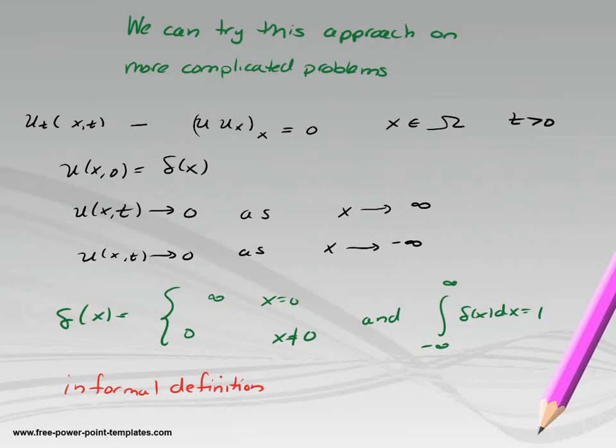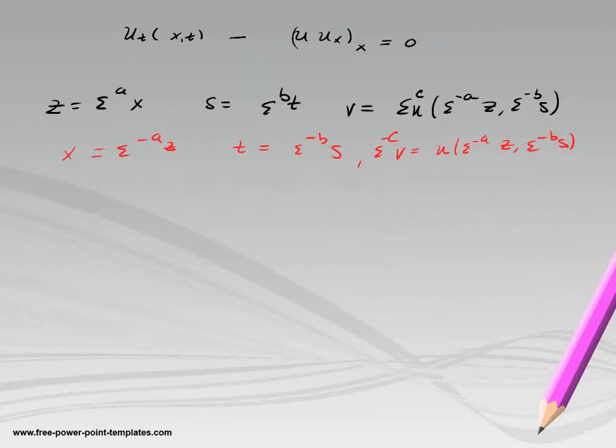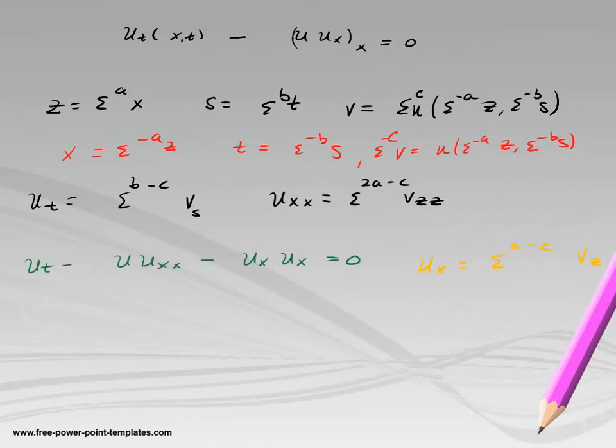We don't really write that, but I wrote it just so you can think of it this way, that you have a spike going to infinity right at x equals 0, and it's 0 everywhere else. And that the integral from minus infinity to infinity of delta(x) dx is equal to 1. So there's my transformation, and I can pop it in there, and I'm going to get a mess. So hold on to your seats. The u_t and the u_xx still come out from the previous calculation. And I can actually expand this guy with the u_x, with the x inside, expand it, dump it all in, and I get this mess.